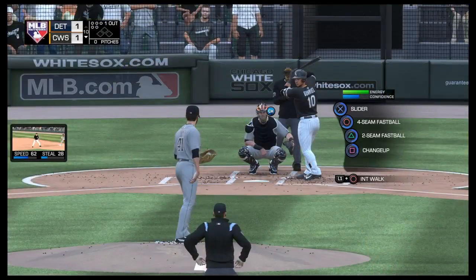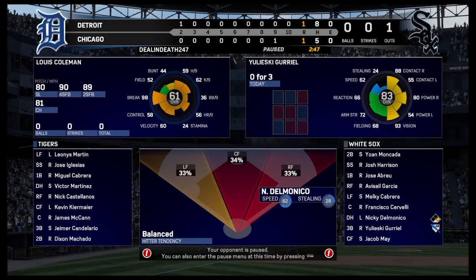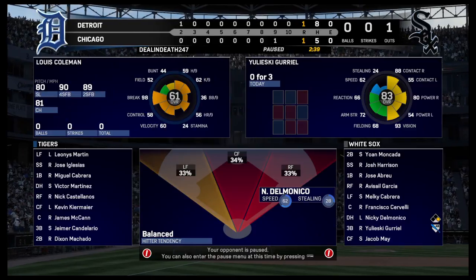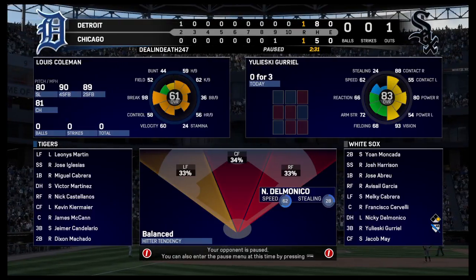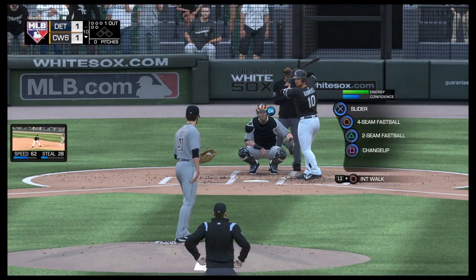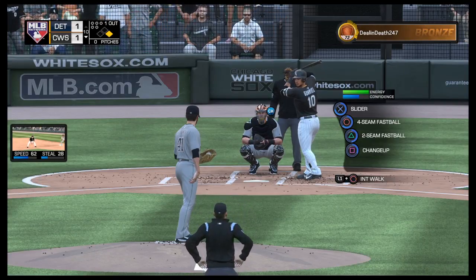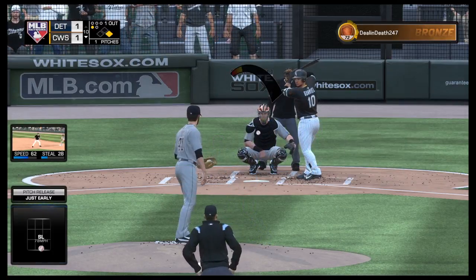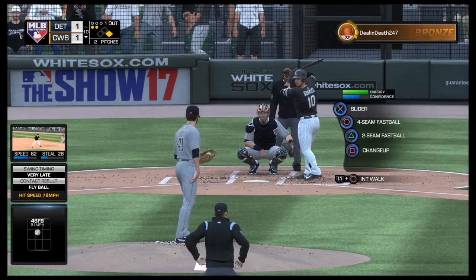Lewis Coleman enters to make an appearance on the mound as he inherits number 41, Lewis Coleman. Here's the first pitch. Knee-high slider that he takes a look at. Possible winning run on first, 1 man away. And this ball's heading for the seats down the right side as the count will move to 0-2 now.